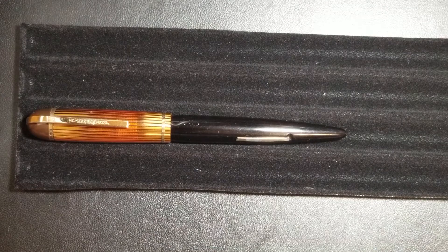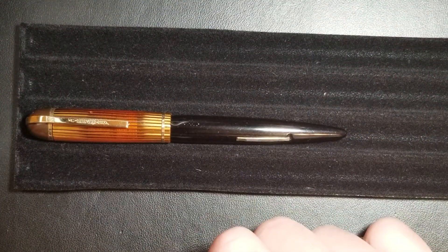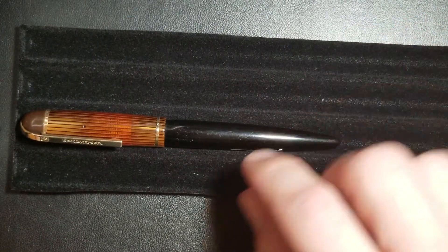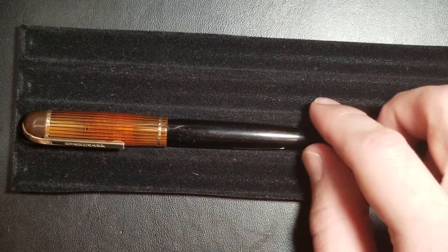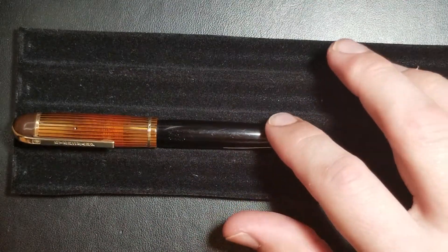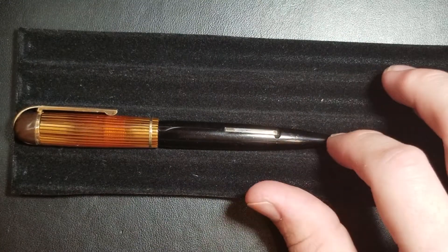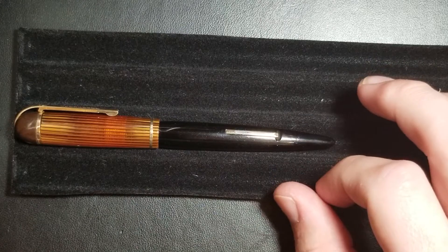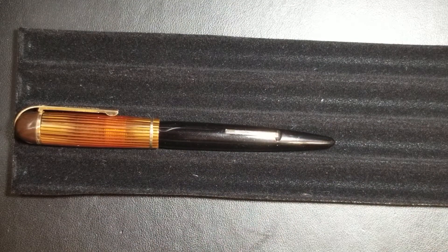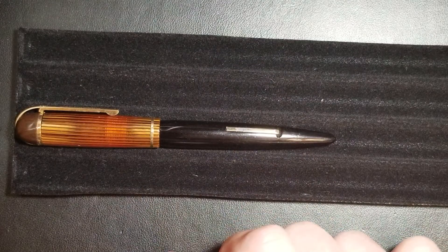The main issue was some of the aesthetics — the barrel had a lot of scratches on it, and I was able to buff out some of those. You'll notice there's some surface pitting here; it doesn't really look like teeth marks but they're just little tiny marks. Pens get thrown in drawers, in and out of pockets, people chewing on them — capping and uncapping — you're just going to get scratch marks everywhere. This barrel definitely had that, which you generally see with darker barrels. Black is one bad thing about having a vintage black pen — you're going to see just about every scratch and nick.